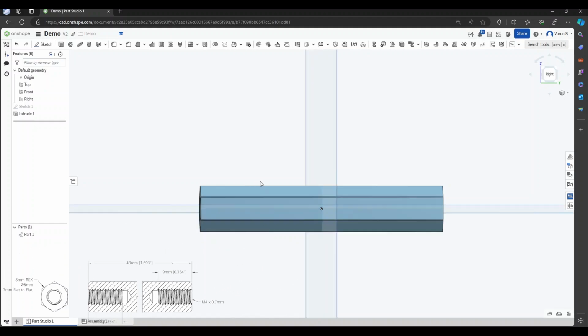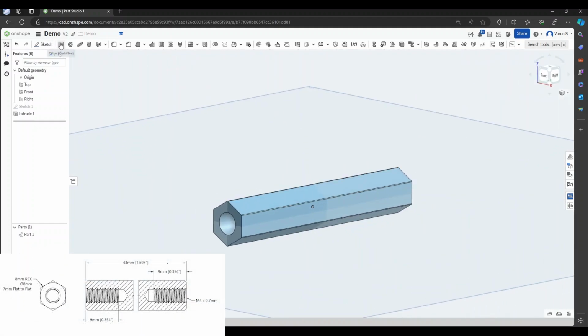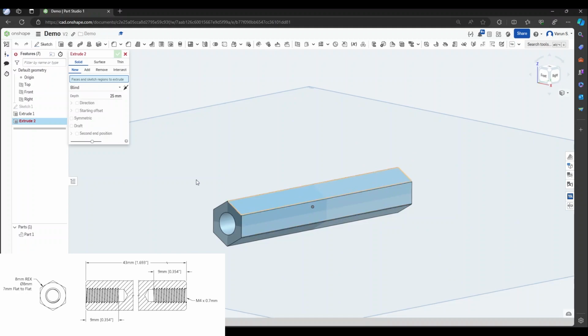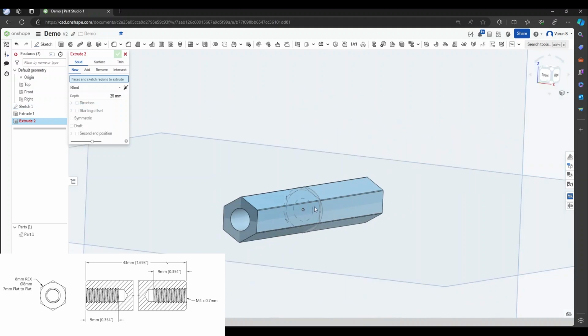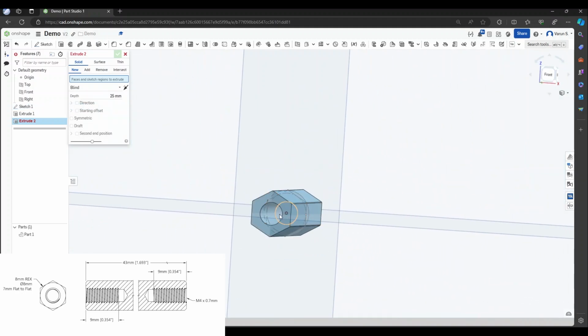So to do that, we're going to have to do another extrude. So we hit extrude, but oh, the sketch is not here. So we're going to need to make it appear because when you use the sketch, it automatically gets hidden. So if we click the show sketch, it'll open it and now it lets us select the sketch.